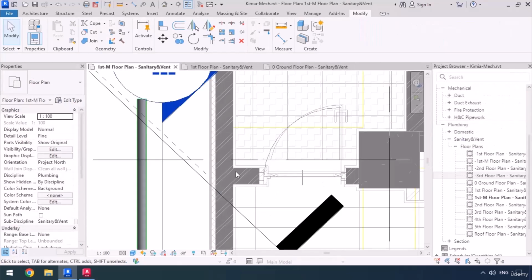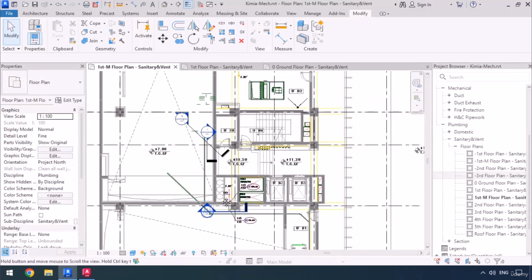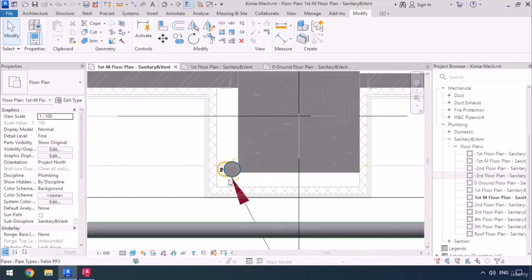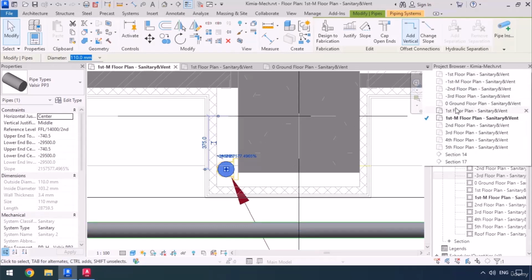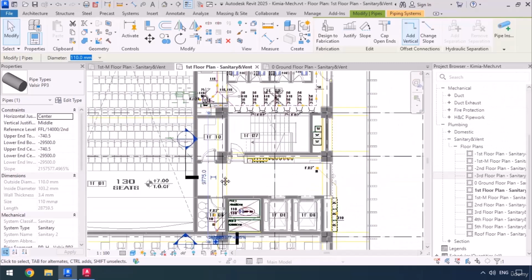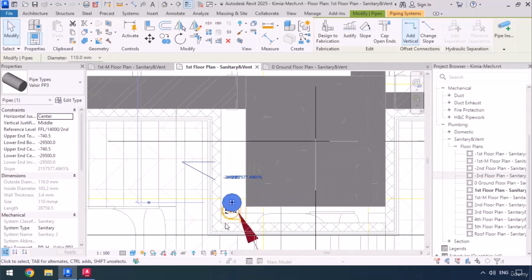So everything was fine in the second floor. Now let's go to the first mid. And here's our pipe. It's interfering with the column's corner. So we're going to have to select this riser and move it a little bit to the left to resolve this interference. So this is the first mid floor. And if we go take a look in the first floor itself, we can see the riser and it's not interfering with the column, so it's fine.